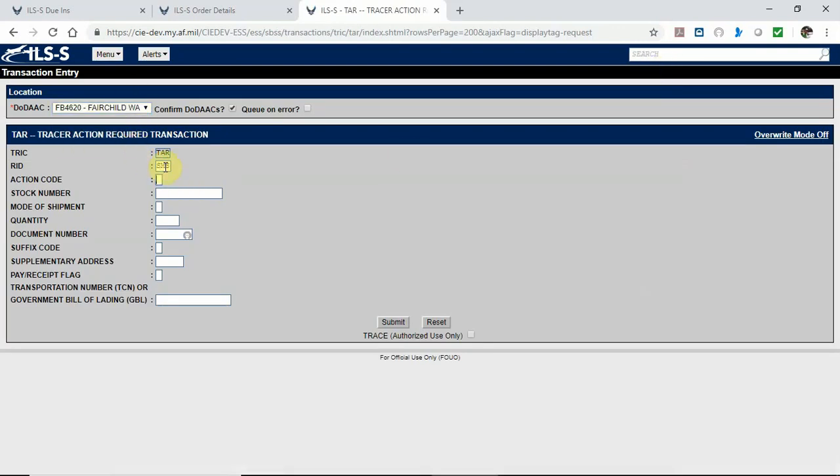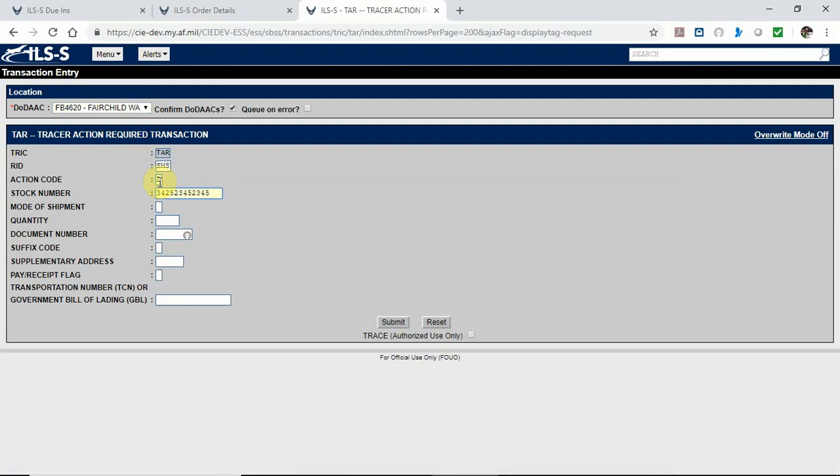And if I come in here and I try to do a tar asterisk, and I'm just going to put some, no, I can't do that. If you try to run a tar asterisk here, it's going to come back and tell you unauthorized transaction. If you try to run a tar D, it'll come back and tell you unauthorized.